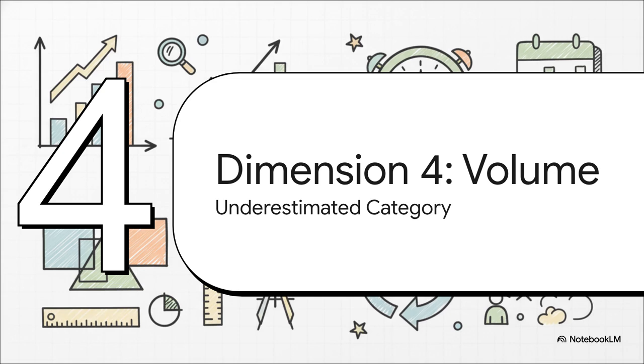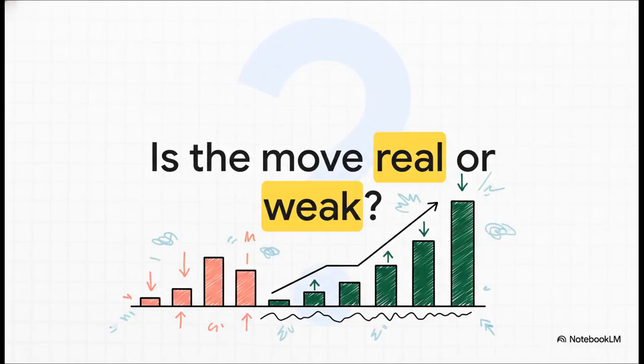And that brings us to our fourth and final dimension. And honestly, it's probably the most underestimated of them all: volume. This is what you use to confirm if a price move is actually legit. Volume is your lie detector. It answers the most important question of all. Is this move for real or is it fake?